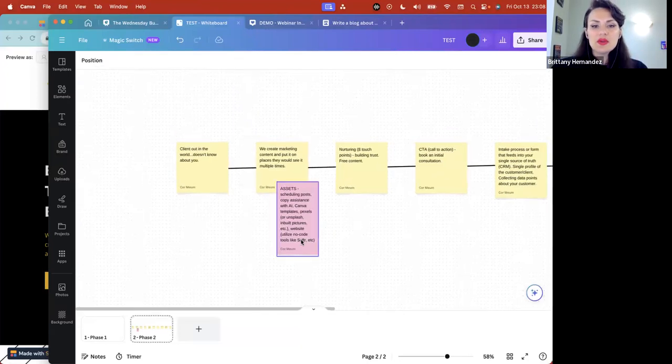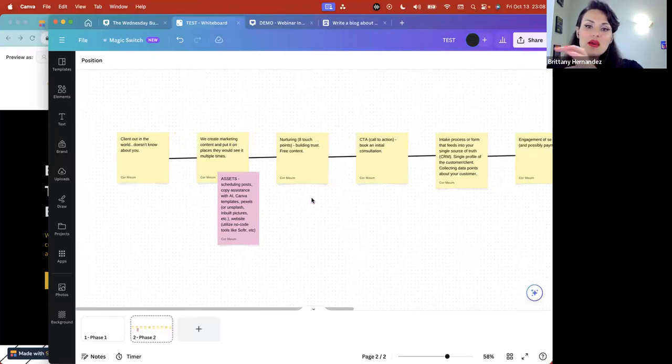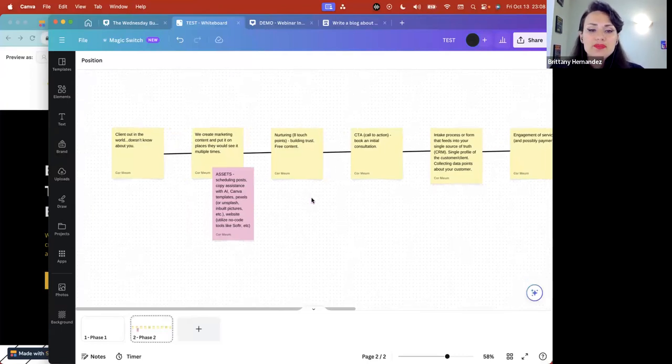So anyway, long story short, if you mapped out this process and then started to break down each individual section to say, how can I optimize and use technology to improve the deliverability and scalability because of time and reach, each of these different pieces, such as marketing, nurturing, calls to action, intake process, and so on, you can see how technology can be used intermittently throughout this process in order to better serve your clients, better find them, and so on.